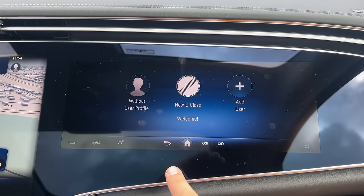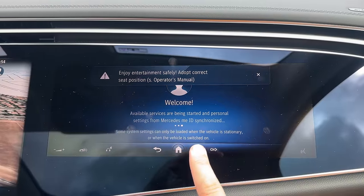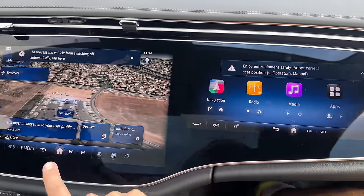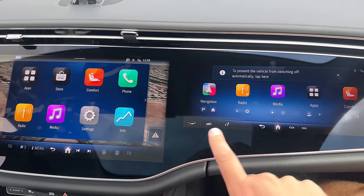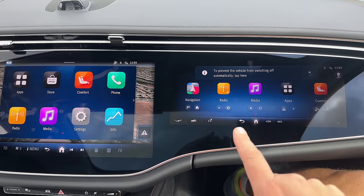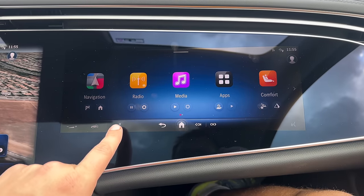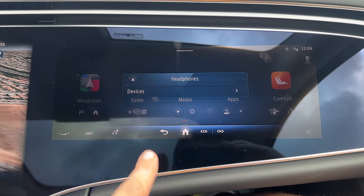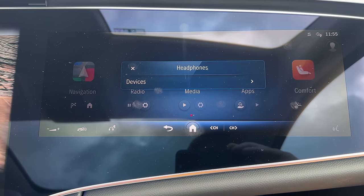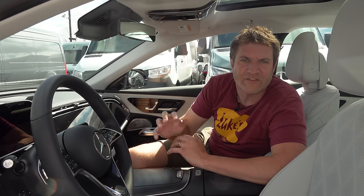And when you're here, you turn it on, and then you have access to basically all of the exact same controls you have in the center, but now they're approximately 11 inches closer to you over on the passenger side. That's not entirely true. You do have a few additional controls over here. For example, you can activate Bluetooth for headphones so that you can listen to your own music in the front passenger seat. But mostly, all of the controls you see in the passenger screen are mirrored in the center screen. It just means you have a slightly smaller reach.